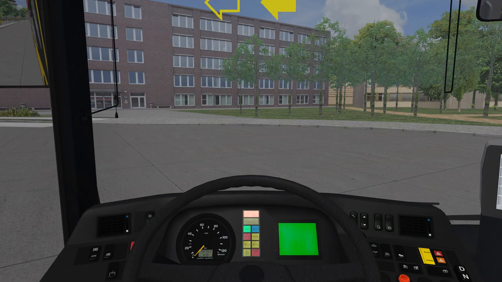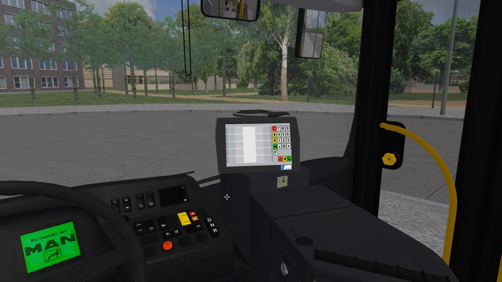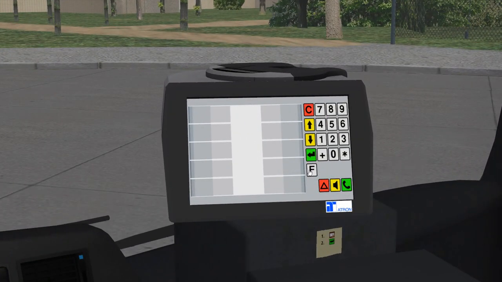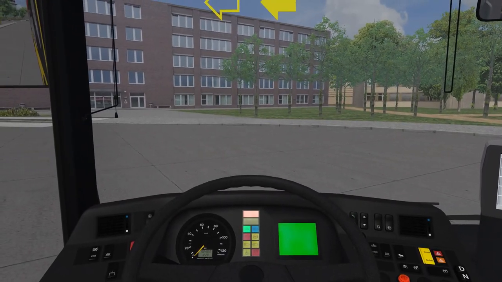What time are we going at? I don't even know. You can see that this bus is supplied with a new ticket machine. I don't know how to use it just yet. It doesn't look like it's working. The fonts are missing, so that's good. What's this? Oh, that's gone. I think the fonts are missing on the ticket machine, so we can't really do much about that.